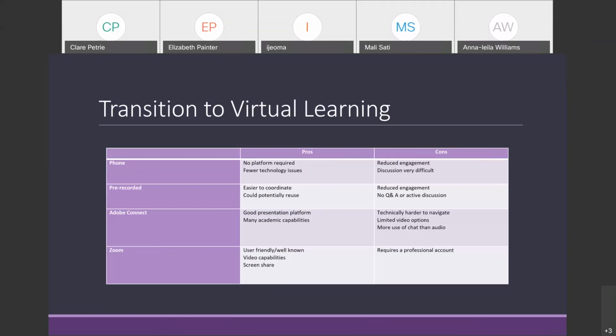We actually had to have one of our tech gurus sit with us every time we had one of these sessions to make sure that we were able to navigate all of the pieces. It also limited the amount of videos that you could have on. So sometimes you could see the slides, but you couldn't see the presenter and you couldn't see the other people if there was a discussion going on, which I really think limited the interactivity. And so people were more inclined to use the chat box, which is fine, but during a discussion-based session, we wanted to have the audio options.